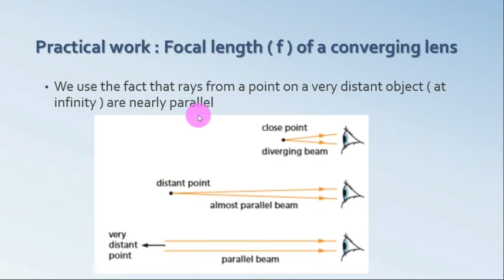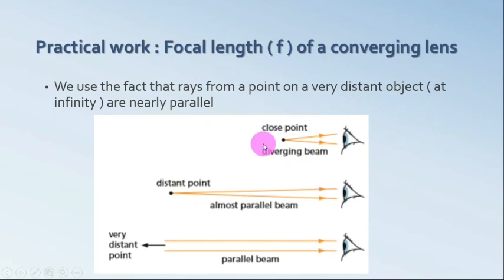Okay? So now if I have any normal object, for sure, not all the rays that are coming will be parallel. Some of the rays will move toward up, toward down, in so many directions. So here, always when the object is far away, we say that this object is at infinity, okay? For sure it's not at infinity exactly, but it is far, far, far away from the lens. So with this very distant object, it appears that all the rays are moving parallel toward the eye or toward the lens.